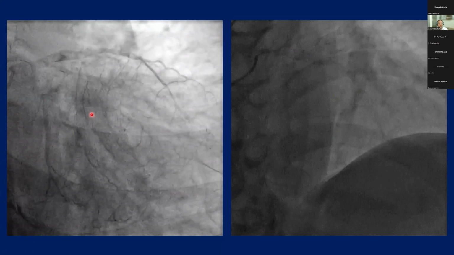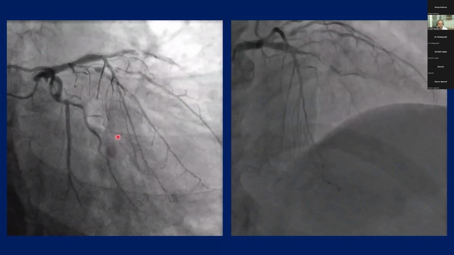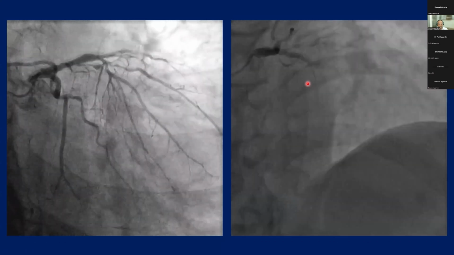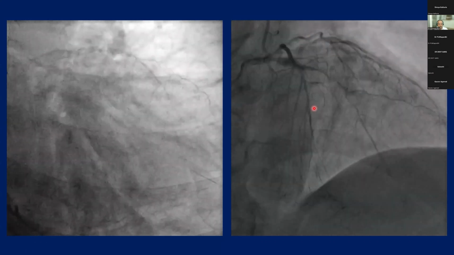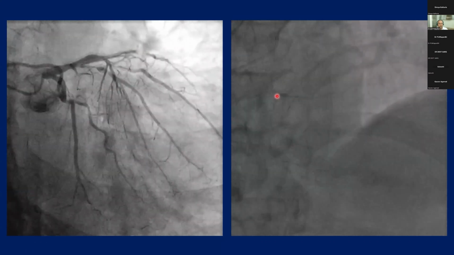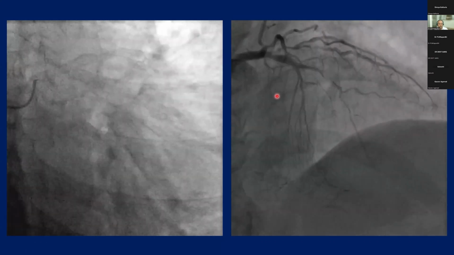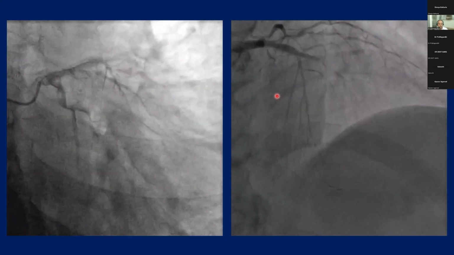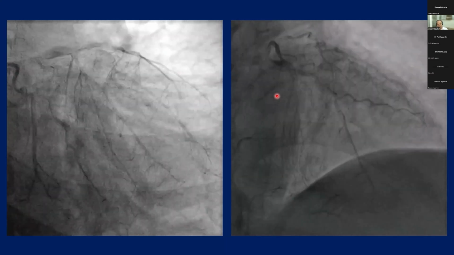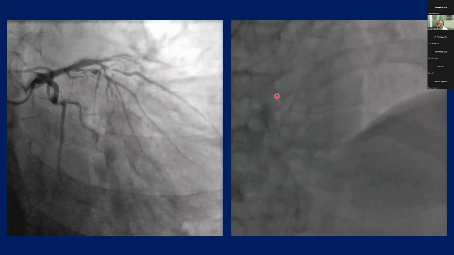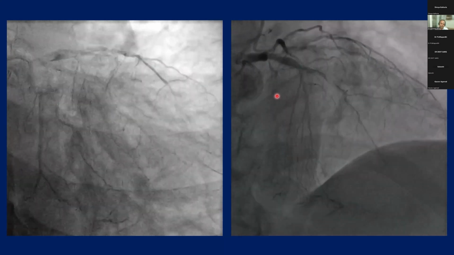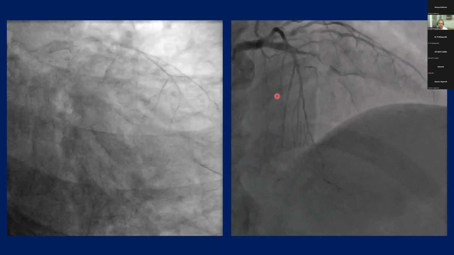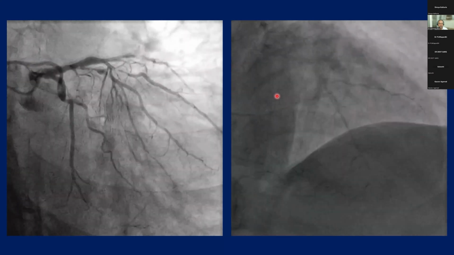As far as the left system is concerned, LCX is okay, but there is another calcified 99% stenosis in the LAD. And there is also diffuse disease that is heavily calcified. For such cases, surgery is definitely the best option with this degree of calcification and diffuse disease. However, no surgeon would touch this patient with severe OSA, morbid obesity, suprasellar tumor, and a lot of other comorbidities. So after discussion, we finally decided to go ahead with a PCI.